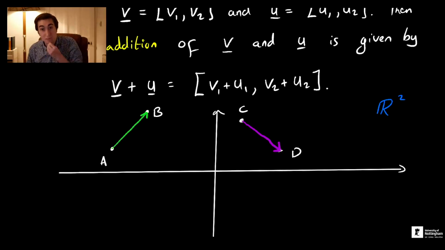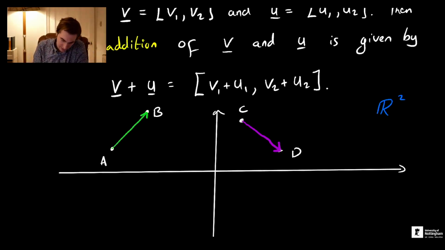Okay, so what does it mean now to add the green arrow to the purplish colored arrow? Well, the first thing that we want to do is exploit this idea about what it means to say two vectors are equal. And recall that we can shift these vectors around freely around our space. So we can make them so that their length is still the same and their orientation is still the same, but they start and end up at different points.